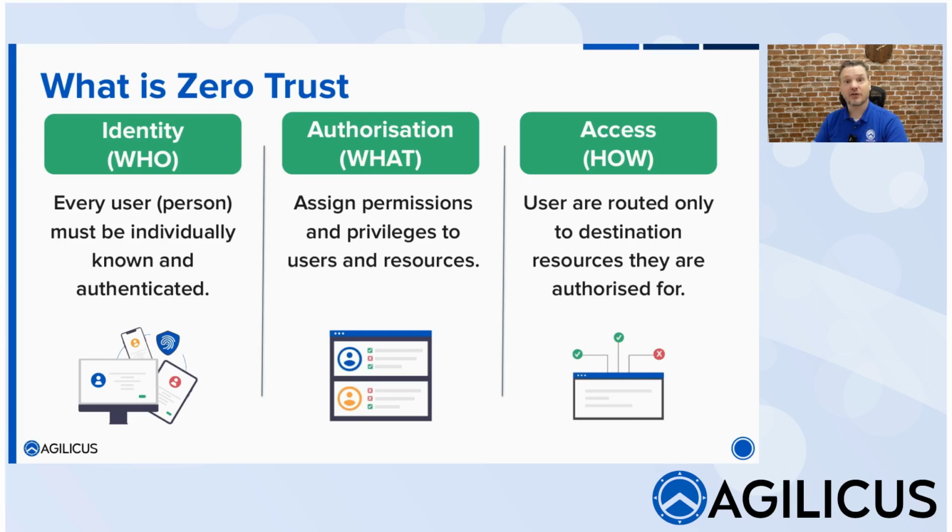The second one is we need to authorize through role-based access what level of authorization I'm going to give that identity to a resource. I need to be able to assign permissions and privileges where maybe none exist today, either because it's a legacy system or the system is just not built with multiple roles, for example. And the third one is access, and that's an important one with us here at Agilicus, is how do I route to this destination without using a VPN? How do I only expose resources that people are authorized for? And how can I monitor that access through an audit system, for example, for governance, risk management, or compliance purposes?